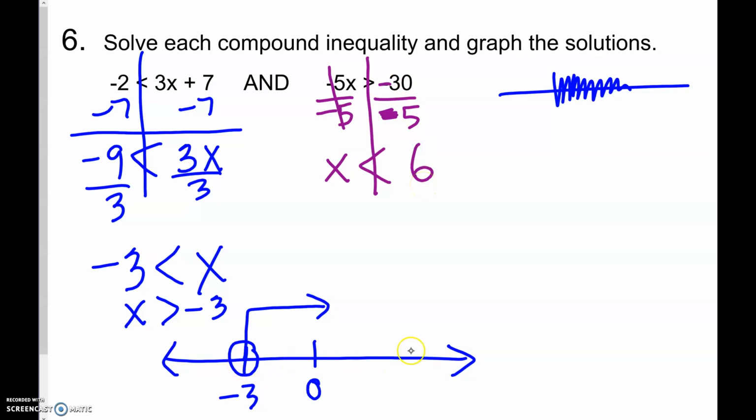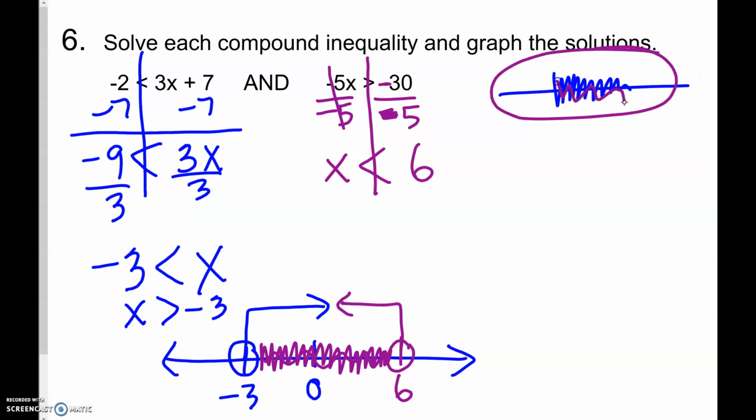So now graphing it, going down to my number line, on 6, it's an open circle because we don't have any line underneath it. It's not equal to. And the letter is first, so we're ready to go. And that says any number less than 6. Well, less than 6 goes this way. And anytime we have those two arrows going between, we are going to shade. Now, that graph looks very similar to the very first thing that I thought was shading between, and that's what we ended up doing here. So anytime we have an and, we shade between.